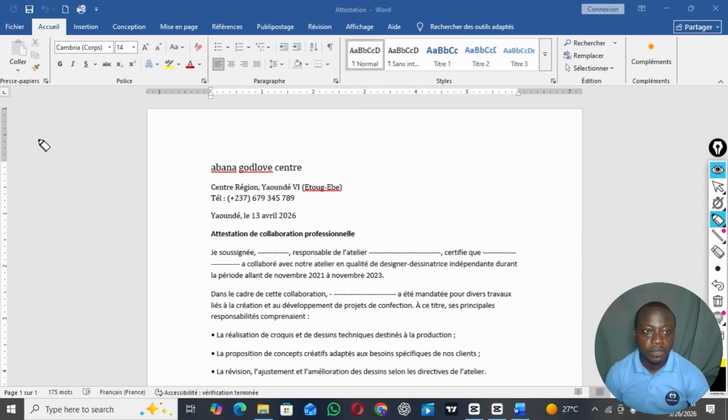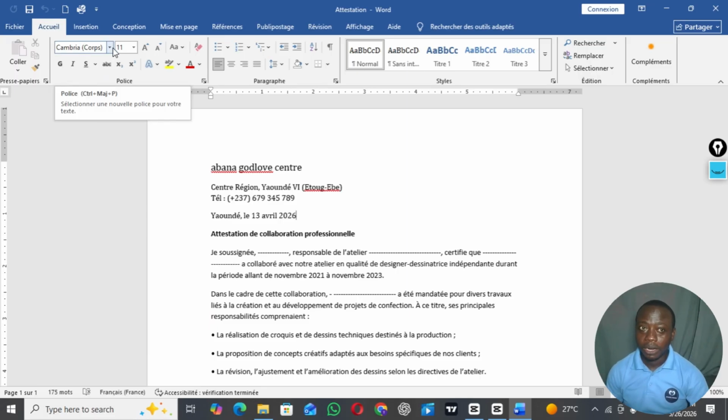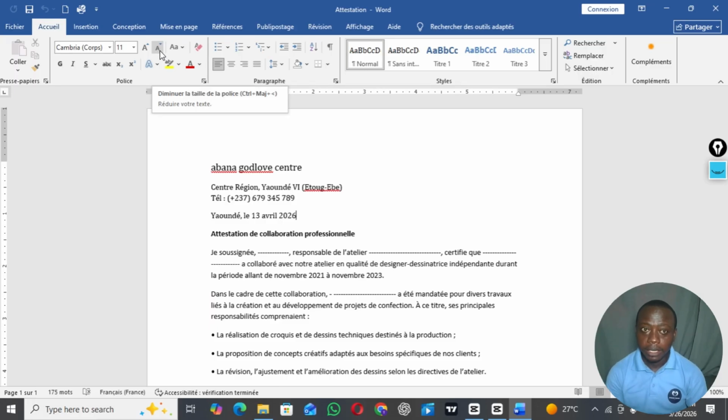So we are going to start with, we will not use the clipboard. We just want to adjust this work. We're going to start with the font group, which is this one, Police. On the font group, we have the font, we have the font size, the height and the size of presentation of words.